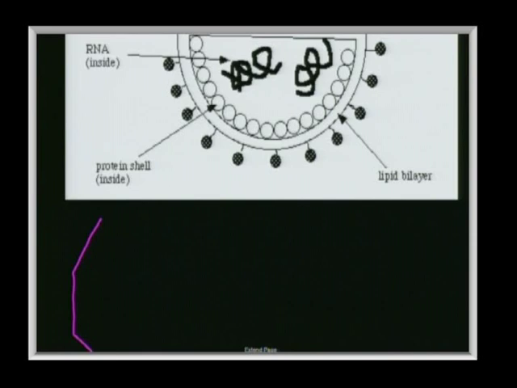Before we look at a proper diagram of a virus, I'm going to draw a very, very simplified form just to highlight some of the characteristics that viruses show. Do excuse the drawing skills. All viruses have a symmetrical outer coat made of protein. This symmetrical outer coat is often referred to as a capsid, but it is always made of protein. Sometimes you will find that on this capsid are very, very strange projections that may look like buttons, and I'll show you some examples of those in a moment.